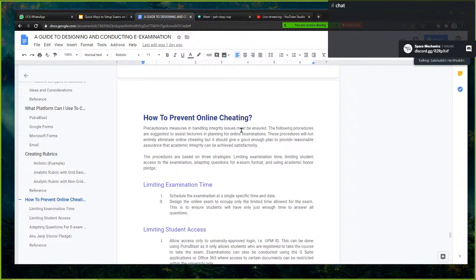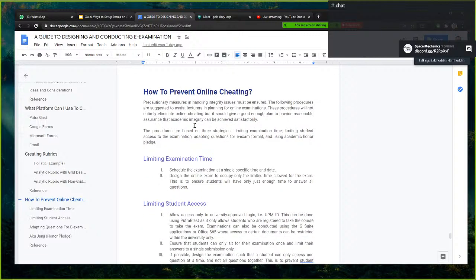Let's say for example an essay question, it's easy to check for plagiarism. If you can find something on Google, for example, or use Turnitin, that's easy. So if you make your question open-ended, you can assess the creativity of students.